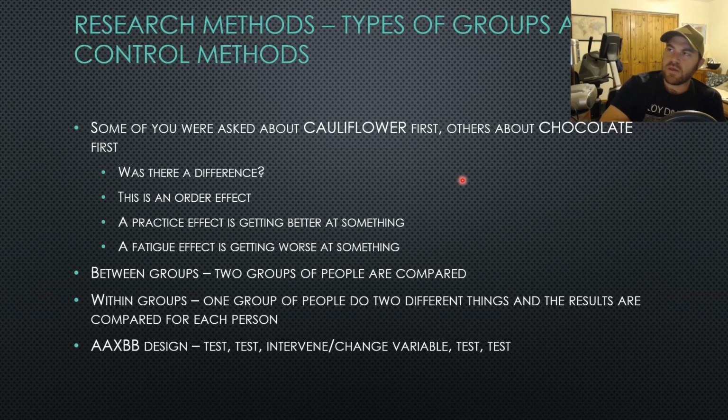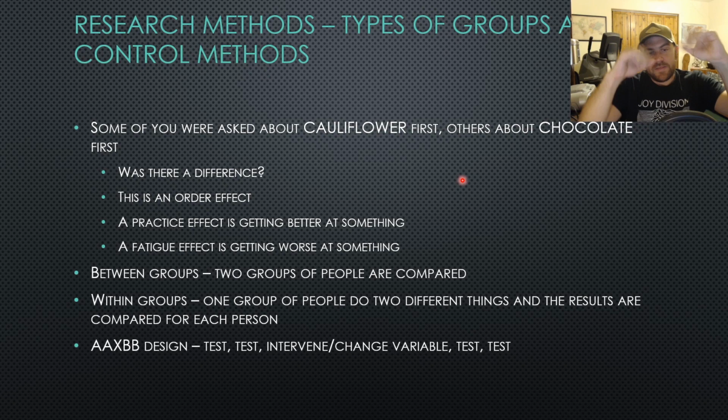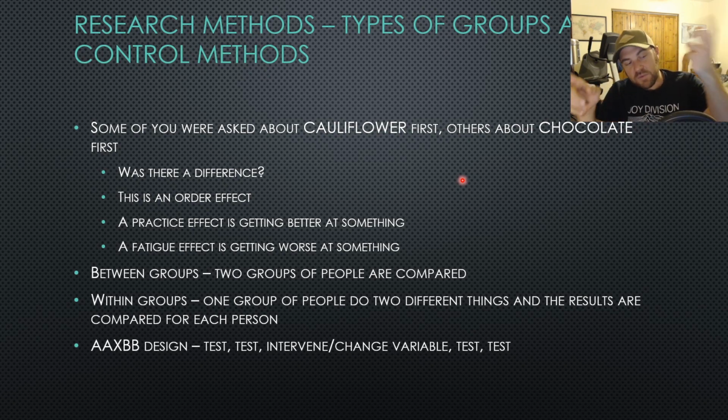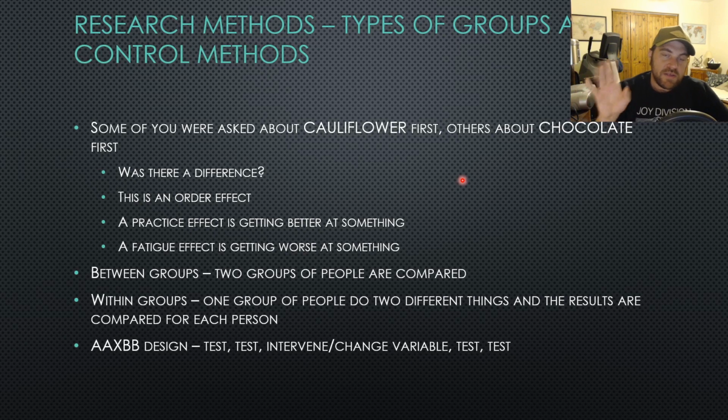Like let's say you're at a school. You bring a kid in and you give them their first speech pretest. You're going to collect maybe speech samples here. Then you want to bring them in again and you want to collect the speech samples again. You haven't done anything yet. You just want to collect speech samples. Then you do your intervention. Then you give them a post-test. You bring them back in a week later. You give them another post-test. And what this does is it allows you to see what the practice effects are, or the fatigue effects, or anything. And then you can kind of take those out of the actual intervention and see if you did anything.